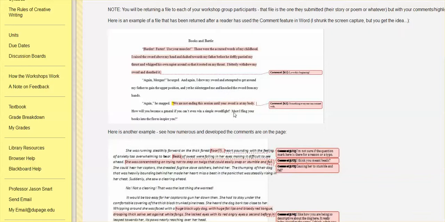The other nice thing is that you're not just getting one person's feedback, you're getting multiple people to read your story. So one person might love the title and four people said, oh, it sounded a bit cliche. Then that's a good indication that maybe it's something you want to revisit. If just one person gave you an opinion, then you're like, well, okay, that's one opinion, I wonder what someone else would say. So this format is really nice because you're getting multiple viewpoints on your story.